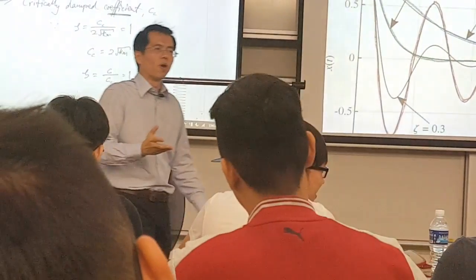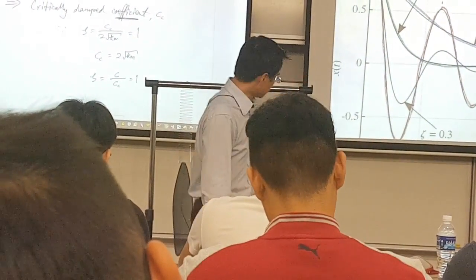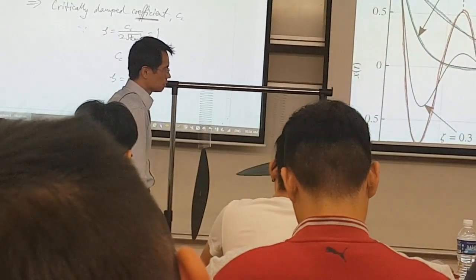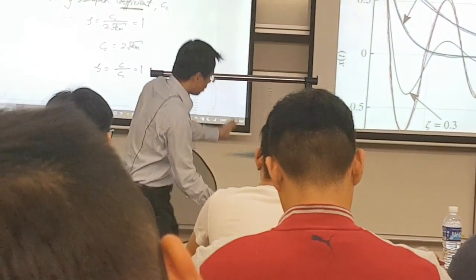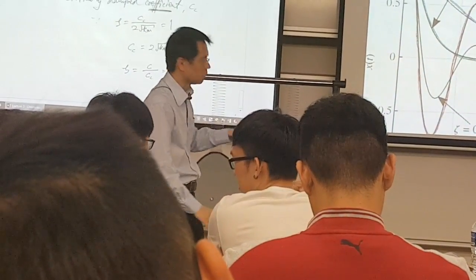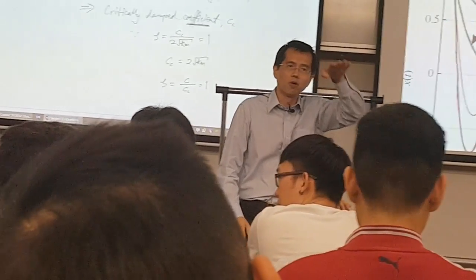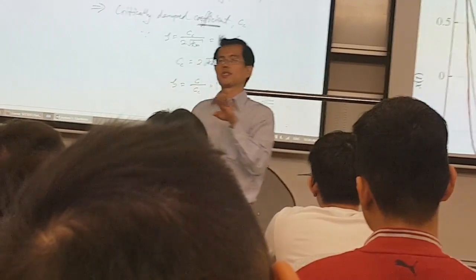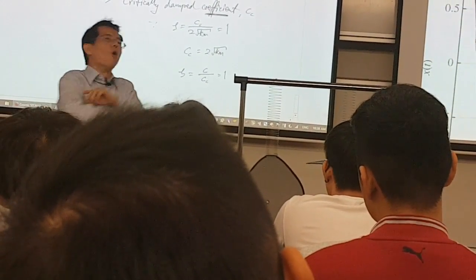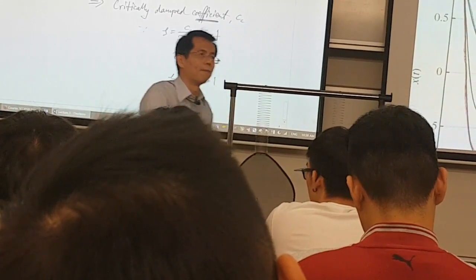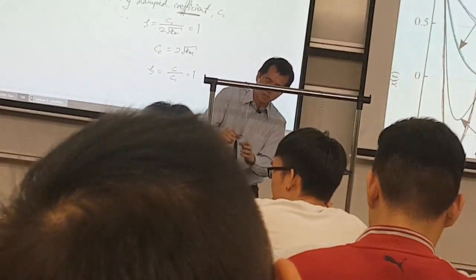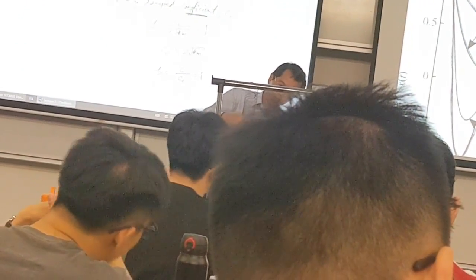How about the case where we have overdamp? Because what we can see over here, if I oscillate this, it goes up, comes down, all the way. This kind of response is an underdamped response. What I'm interested in is the case of the overdamp response, too much damping, so much damping that you will follow the behavior that is caused by this. So what I'm going to do is to take this up. Okay, I show you.